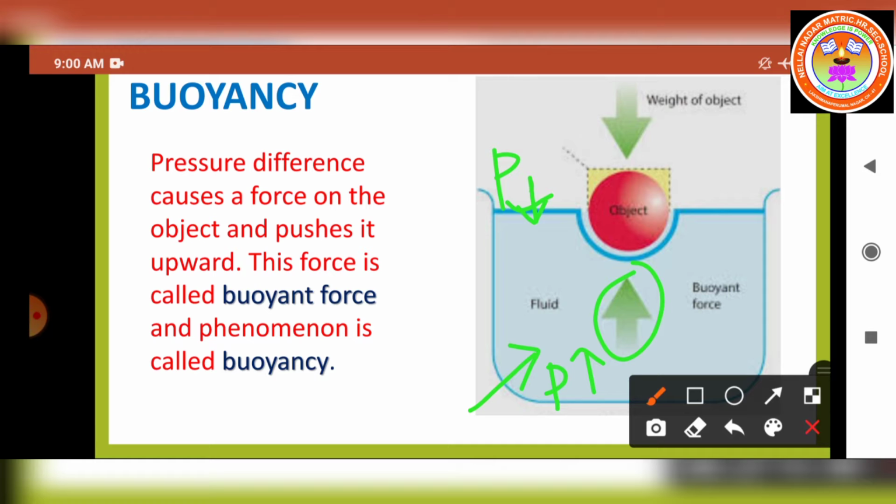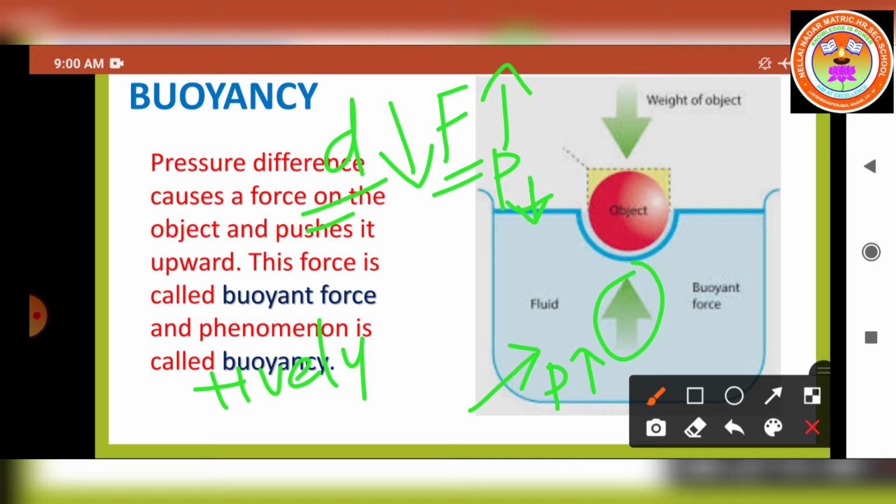Let us consider the object weight is very low compared to the amount of water that fills the vessel. Here the density is low. So what about the buoyant force? The buoyant force will increase. What is the relation between the density and the buoyant force? Both are inversely proportional to each other. The density is less, the buoyant force will be more. So what about the object? The object will float. Such an object is known as positively buoyant.